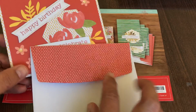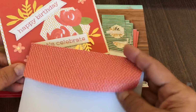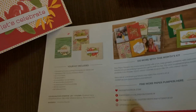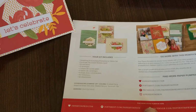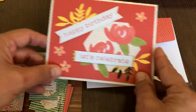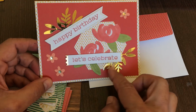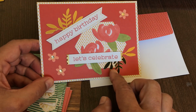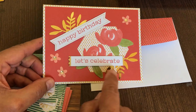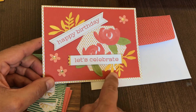The kit came with supplies and these envelopes, so I love the envelopes, and for most of the time I used the envelopes. It came with 12 card bases and 12 envelopes. So this is Terracotta Tile, and that matches. Okay, a couple more things to say are these stickers. They're in gold, and I love how I could cut them apart and make the flourishes go in different parts of the card. So this was one big flourish, but I cut it in half.